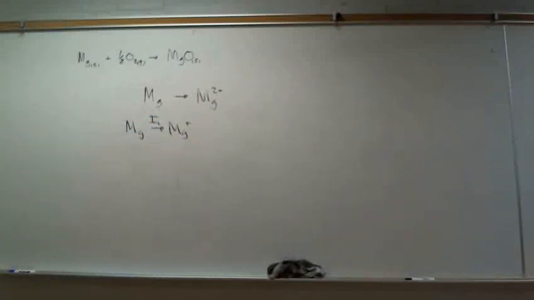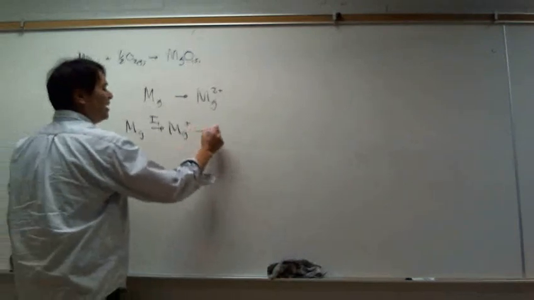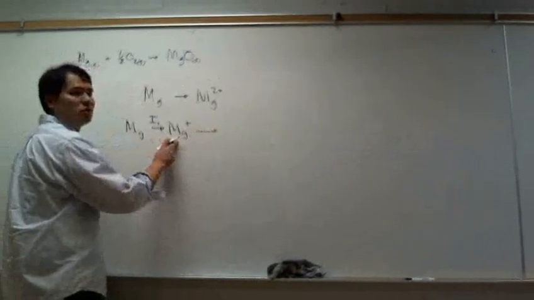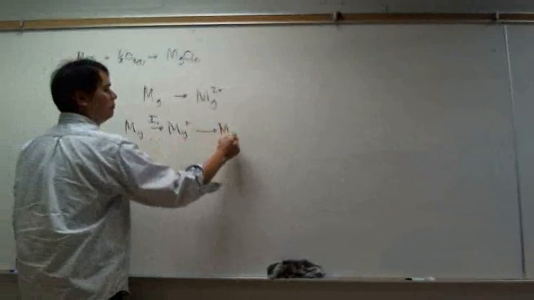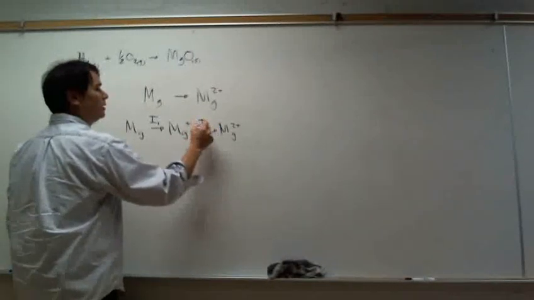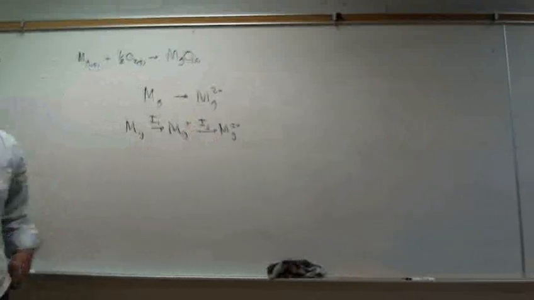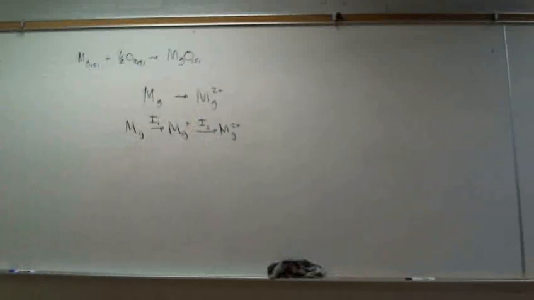How much energy does that cost us? Actually, does somebody have their book handy? You could look it up. And then magnesium plus, in turn, gets ionized, and we call this I2. I should have grabbed the book. Let's get some numbers on there, because let's do some calculations here. Let me bring up the book here.